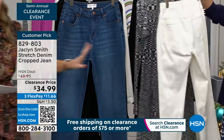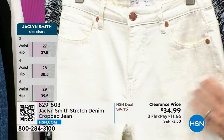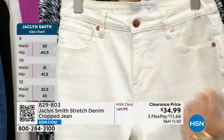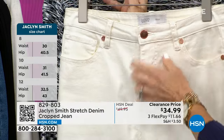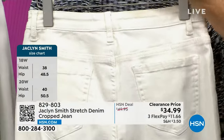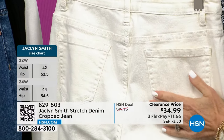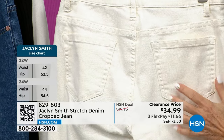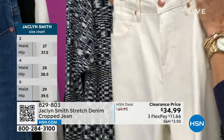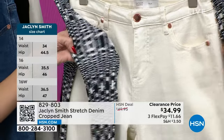And of course, Jaclyn's beautiful white, which she is known for. She's known for her classic white. And again, it's not that crisp Arctic white. It's a winter white, a little creamy white. Again, we've done the rose gold in the buttons, and then, of course, in the grommets as well. I'm going to turn this over so you can see. She has a slight V in the yoke. This also has the perfectly sized and placed pockets to give the illusion of making everything seem a little smaller and rounder on the backside. We also have a little curvier of a fit in the back, and it has that dream seam as well.